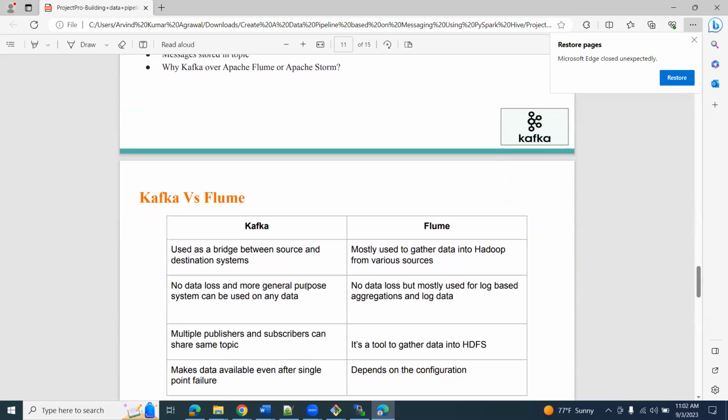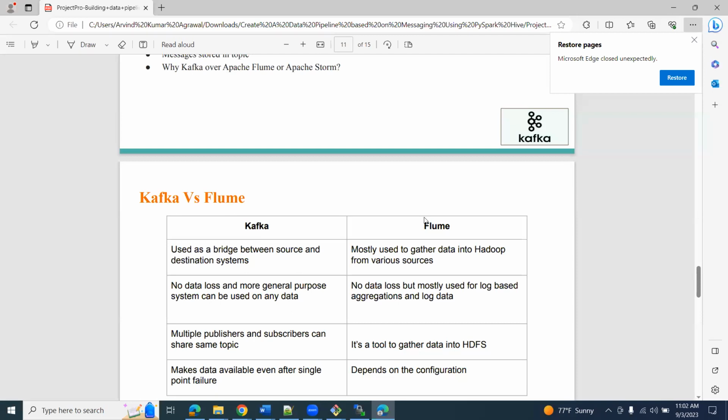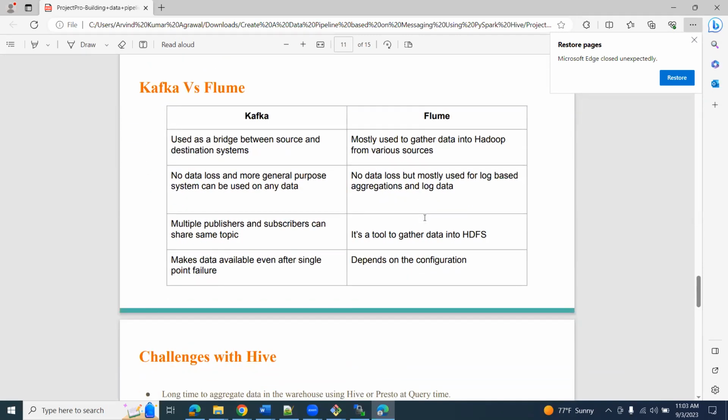So you can go through it, like what the components are. Flume is similar to Kafka, but Flume is a part of the Hadoop ecosystem components. So you have a dependency on the Hadoop file system and Flume. Flume has source, sink, and channel. The source is the place from where you are getting the data, and the channel is a medium through which the data flows, and the target is a sink, right? Where you are writing your data. So generally we use an HDFS sink in the case of Flume.